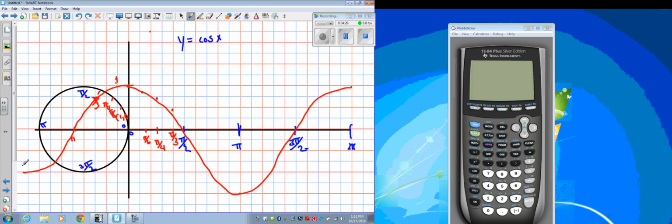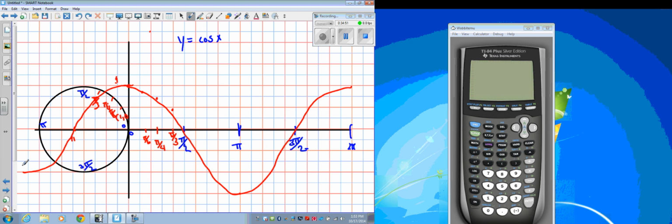Now that is an even function. It's symmetric to the y-axis. Because if you rotate it around the y and rotate it around the x, at the beginning it would be at its minimum. It's not symmetric to the origin. It's not the double rotation thing. It's just a single rotation. And it's symmetric around the y.